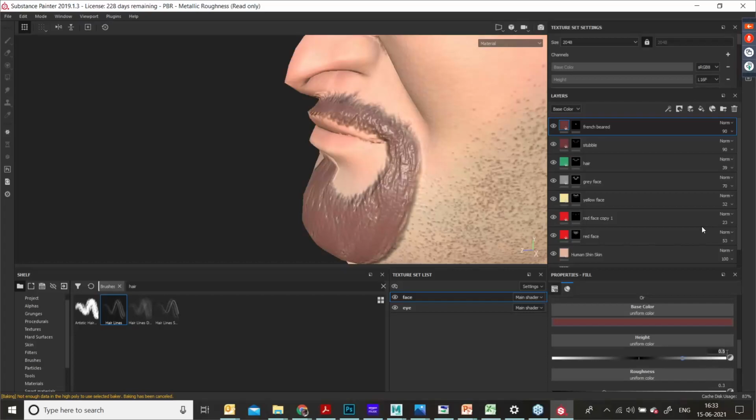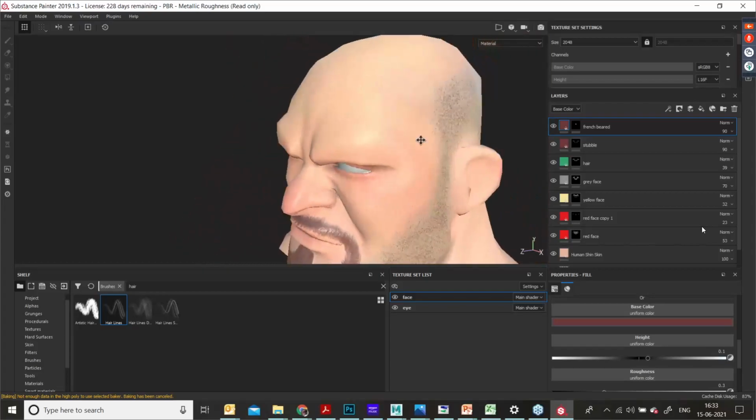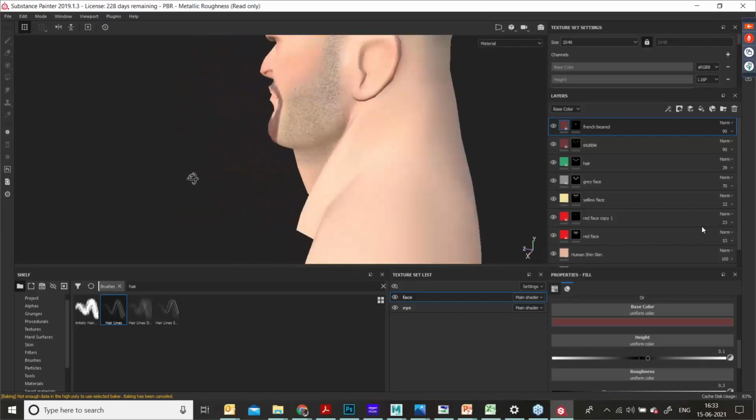You can just reduce this to 0.1. That is also fine. Oh, 1 is too much. 0.1 is okay, right? See here, now it's looking nice, and almost we got an idea about the skin tone.